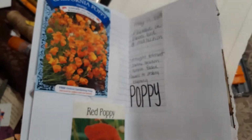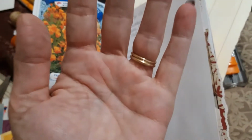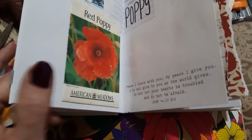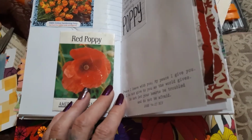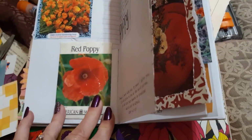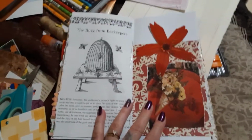Poppies. I love poppies. They remind me of the Wizard of Oz, but more so than that, I just think they're so cool. This poppy package, I've never opened it, and you're not going to believe this, but I have carried this from house to house to house for 25 years maybe. And now it's just a symbol that wherever I go, I'm home. There's no place like home, right? I don't know. Call me sentimental.